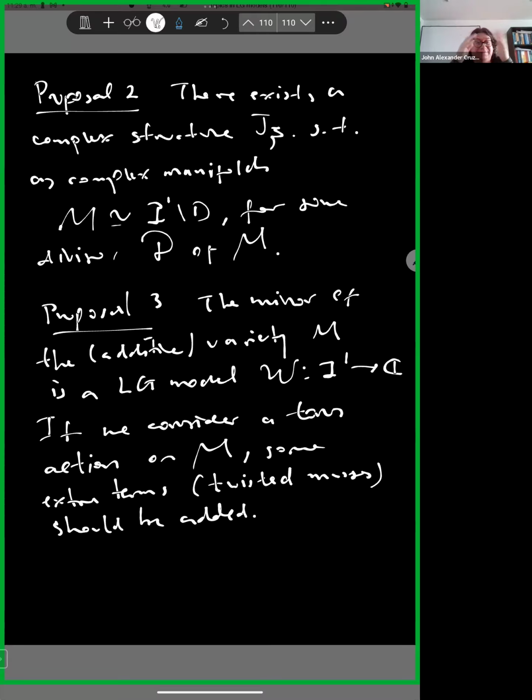And then how you have, somehow you have the upstairs. But what the enhanced mirror symmetry by Hausel and Hitchin suggests, and also Gaiotto suggests, is that when you have this torus action, you have this natural curve, and if you have this curve, maybe you can try to make this downstairs mirror. So this is really speculative, more than the other proposals. So proposal four is like we have the following diagram.